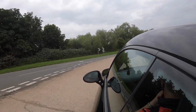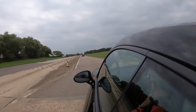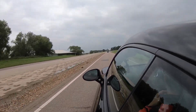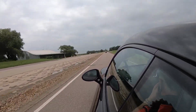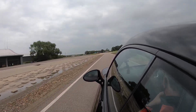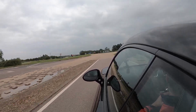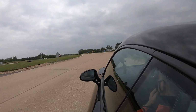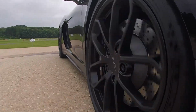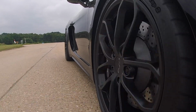Well, thank you for joining me for the ride. Absolute pleasure. That was so much fun. It's good to have you on board to help me. As much as we are limited by speed limits, I can still get an idea of the kind of flavour this car can produce, and my word, I'm genuinely blown away. Just a fantastic bit of kit, isn't it? It kind of recalibrates your thinking of what a driver's car should be. There's plenty of good driver's cars, but this is just a league of its own.